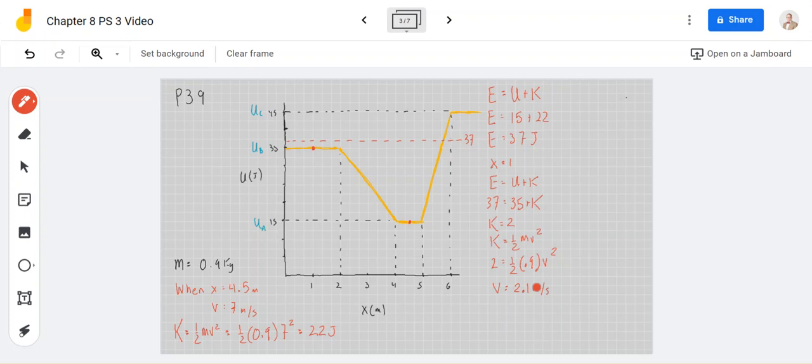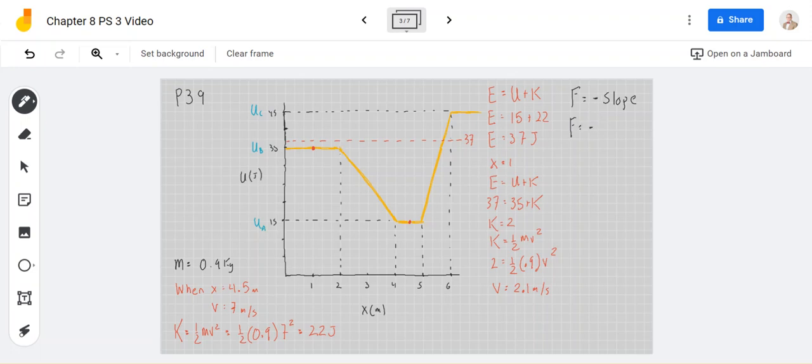The second thing it wants to know is, what is the magnitude and direction of the force on the particle as it begins to move to the left? Well, here's the definition we're going to need to know. The force on the particle is equal to the negative slope. So for these potential energy position functions, that's our definition. You can find the force if you can find the negative slope. So let's just calculate it directly.